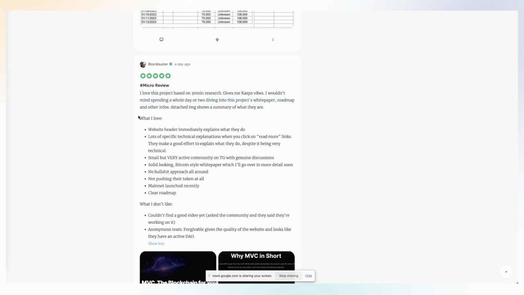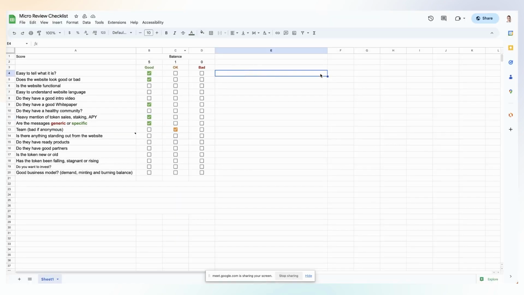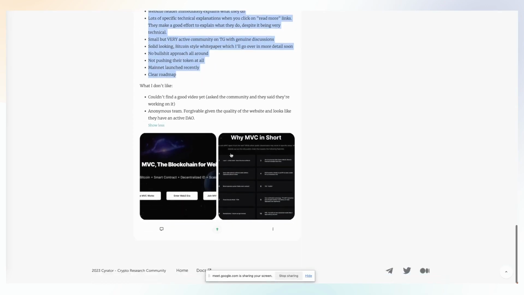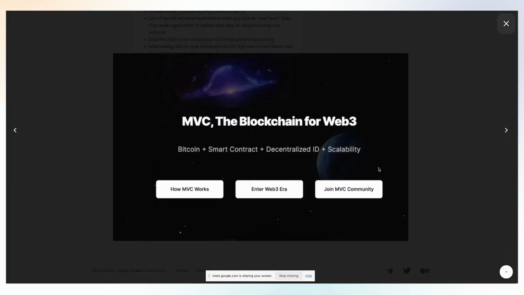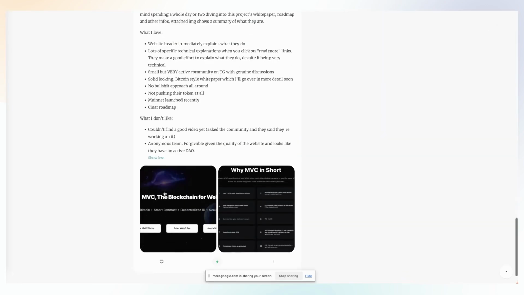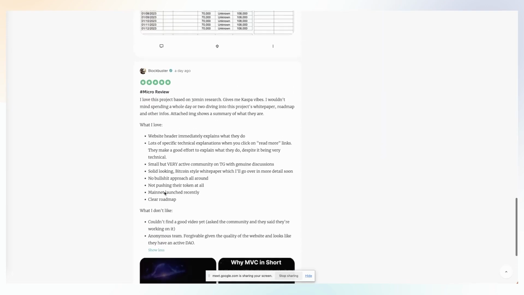And then I just do bullet points. Basically, I usually copy paste bits into here that I find interesting. I take screenshots of interesting things I see on the website, and then I go here and I just report all the bullet points, what I like, what I didn't like. I add screenshots that hopefully help people very quickly understand the project even without having to go into the website. And that's pretty much it for the micro review.